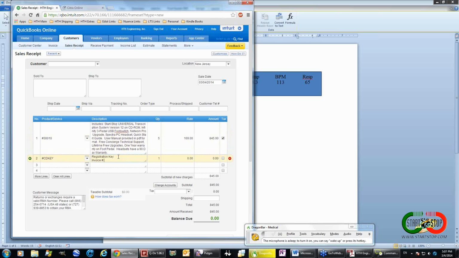This is where a second thing that we need to add whenever we sell this product, so that we can record a registration code that allows them to actually make use of the product. It's kind of a security feature. And so all of that filled in automatically just from Sell 5 Universal. You may be able to develop that kind of thing with certain areas within your EMR.